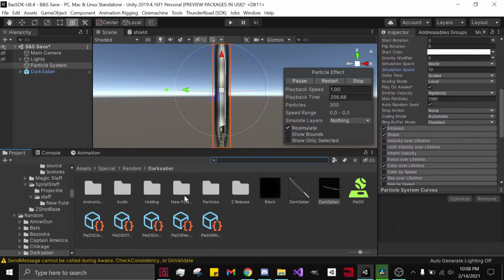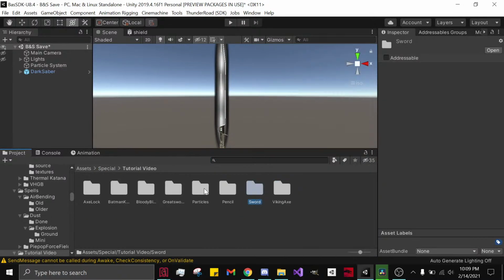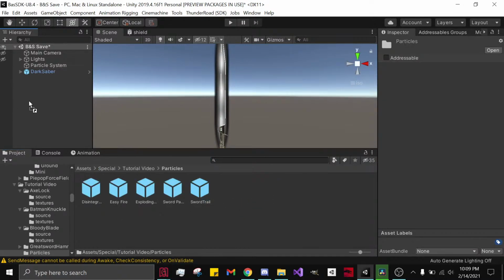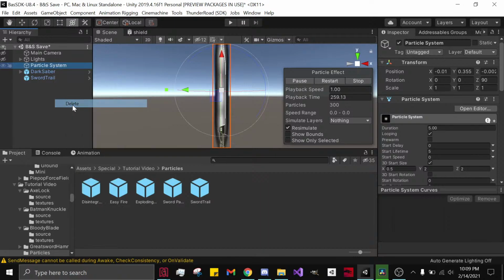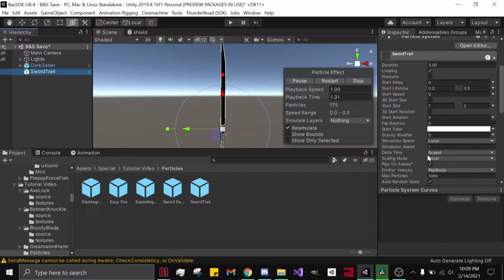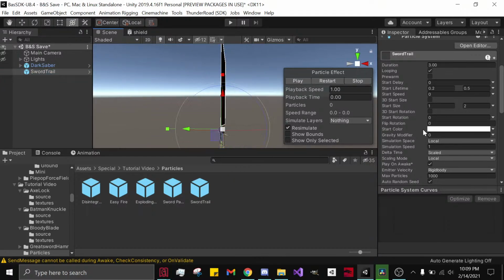Or if I go to special, I made a quick little tutorial video on this sword trail right here. So this is a little bit different than this one. But with this, lifetime, it's not always the same, so it adds a little bit of variation to it.